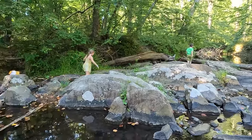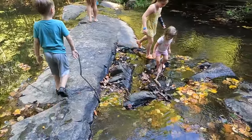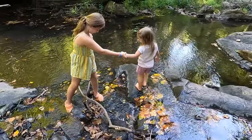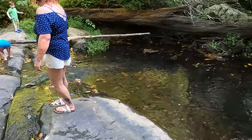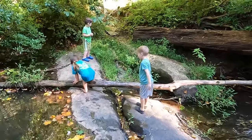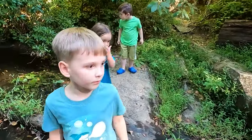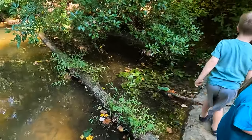Don't let him fall. Let your feet get wet like that, Amelia. That's good. You're going to dump it again, little lady. All right, come here, Aria. They do have pretty good balance, those ones, but everybody can fall. Amelia needs to be tied off. We need to put a harness on Amelia. 100% tie off. You be careful, Amelia. You're prone to just falling.